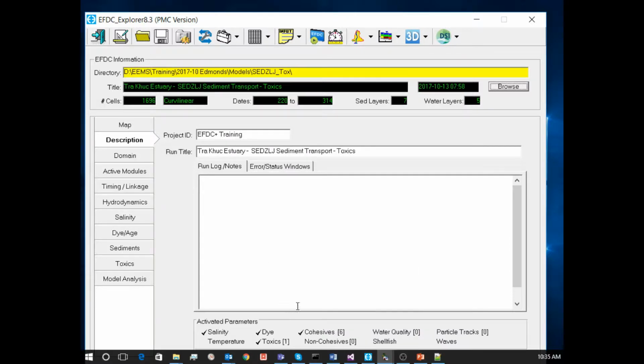If you look at it, we have 9 constituents currently simulated in this run. The maximum throughput for this particular run would probably be to use 9 threads so that you can run all the constituents within one cycle. Remember, the concept of cycles is that you take the number of constituents you're simulating and divide it by the number of threads you're throwing at it, and that produces the number of cycles EFDC Plus has to go through for each iteration. So the fewer cycles you can get, the better off you are.